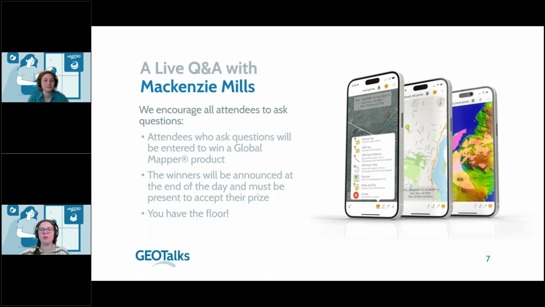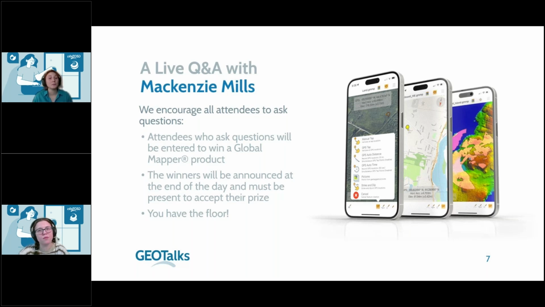What is the basic difference between the standard version and the pro version of Global Mapper Mobile? That's a great question. So the standard version for the GPS location display and feature creation, you're using the internal location services of your mobile device. Those tend to be a little bit less accurate, so you're not getting quite as accurate data collected there. There's a limitation on how many available online sources you have. You don't have that simultaneous feature creation for creating a track log while dropping some points, and a few other features there.